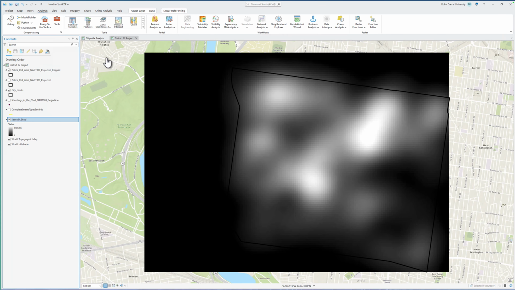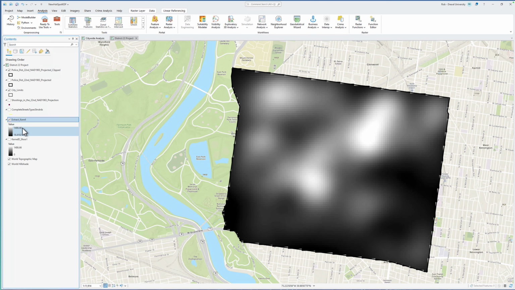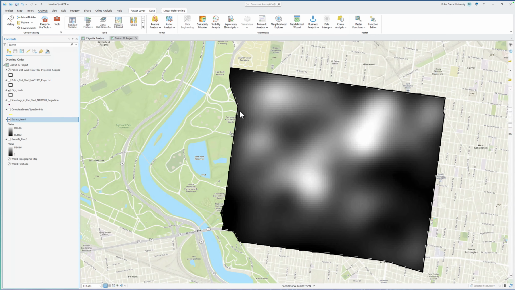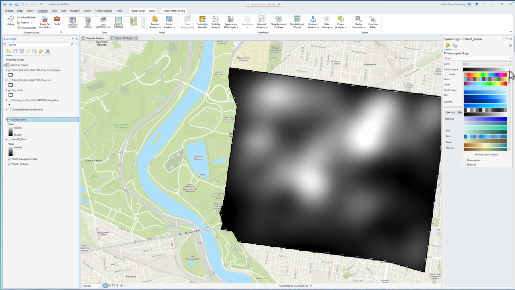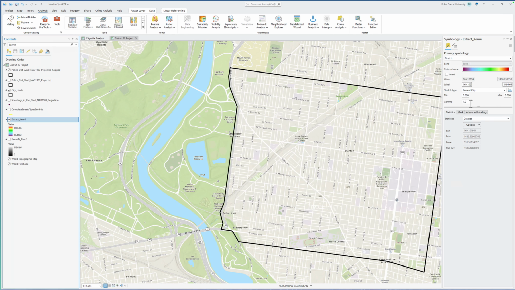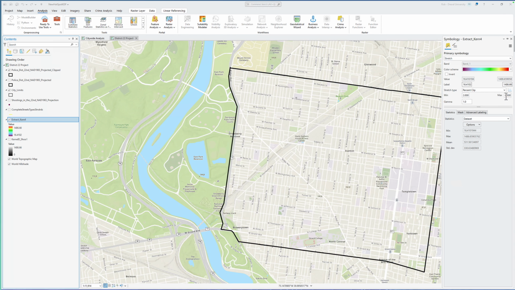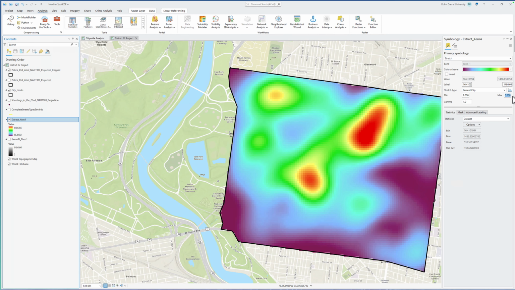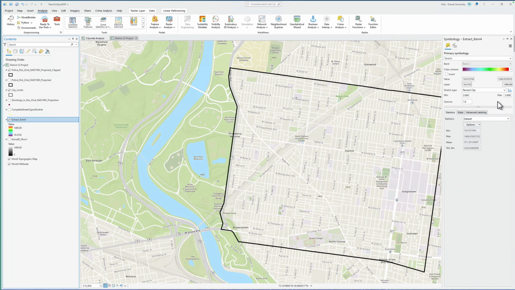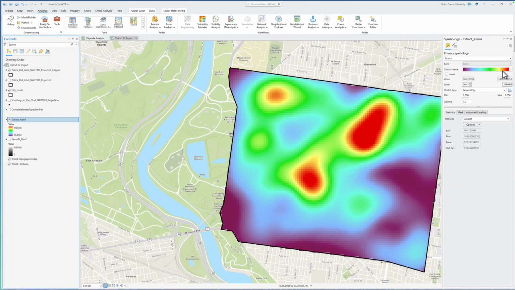And now we're going to clip it. Now that we've got the clipped kernel density surface, we can visualize that one. I'm going to go back and change the color scheme to something that I think is a little more interesting. And just like before, we're going to visualize this. The stretch type is going to be the percent clip, but I'm going to change this so that the bottom 2% and the top 2% of densities are going to be omitted from the visualization. And it's just a way, again, of creating a smoother surface across the whole geography.